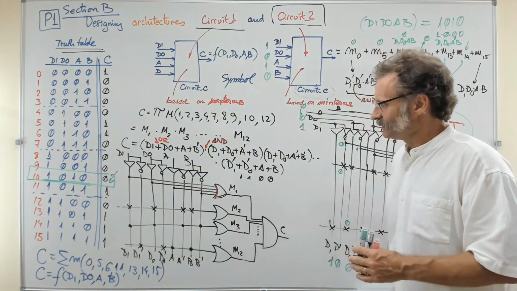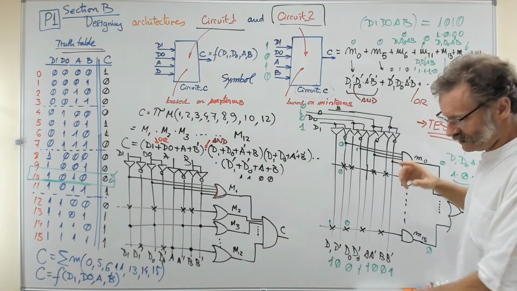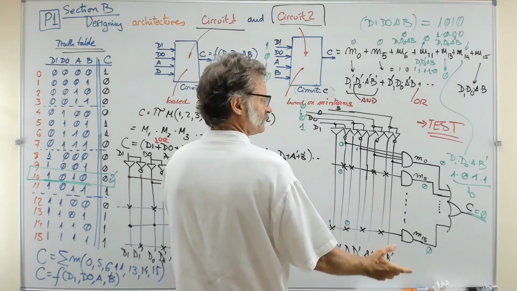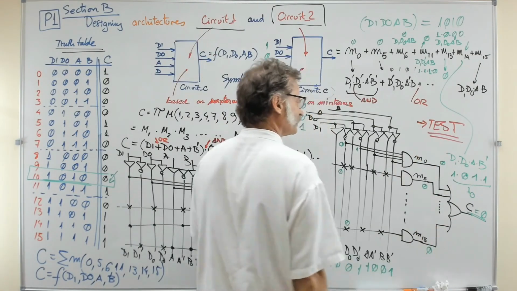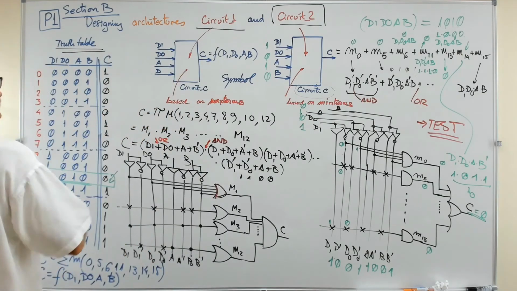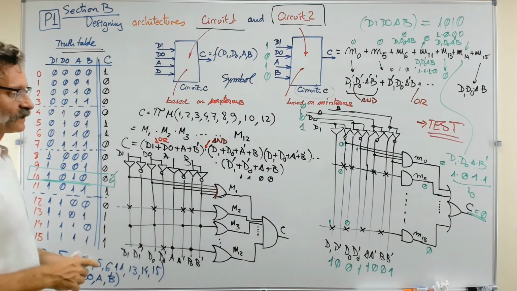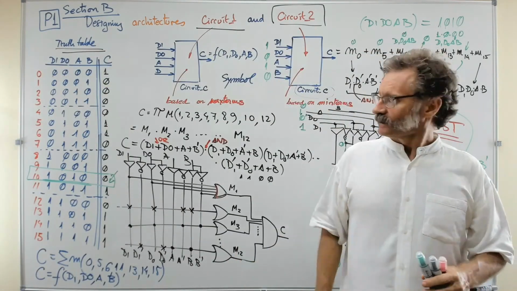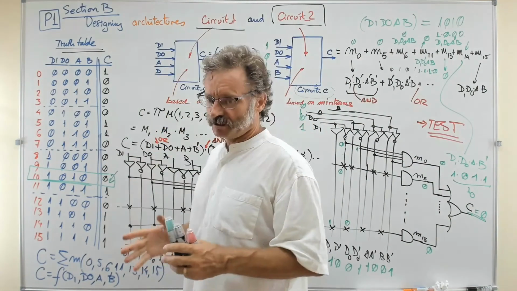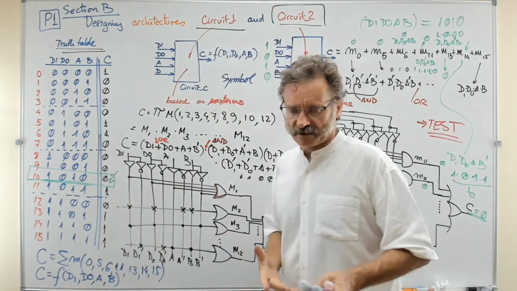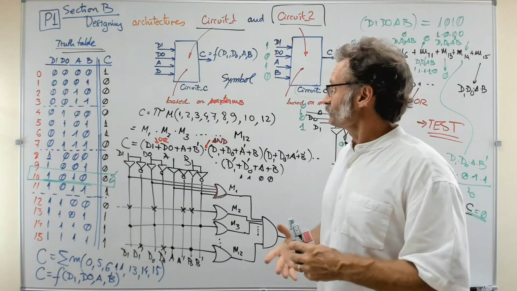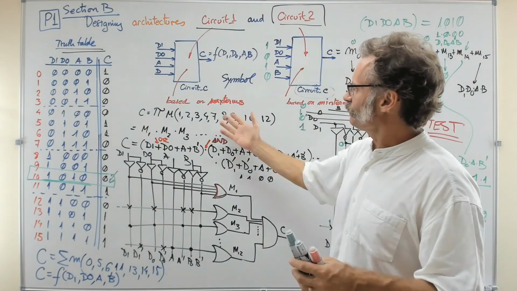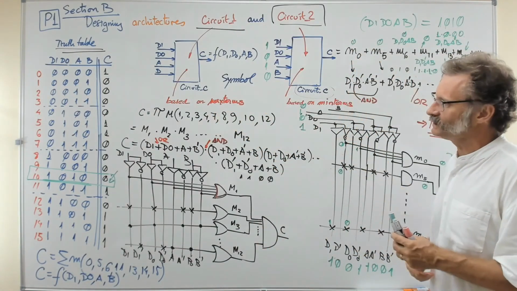So in the end, you can go and check if the circuit that you have captured in Proteus now in another sheet of paper and you have printed in and etc. Let's see if the circuit that you've been capturing has generated this truth table. Alright, so in this way you can go and finish. Specify. Let it be like that. Solve the truth table for the circuit C. Plan. Let's use the canonical expressions. And here you are 2 possibilities, 2 different circuits, both valid, one of them based on maxterms and the other based on minterms.